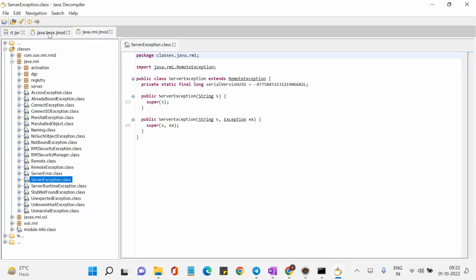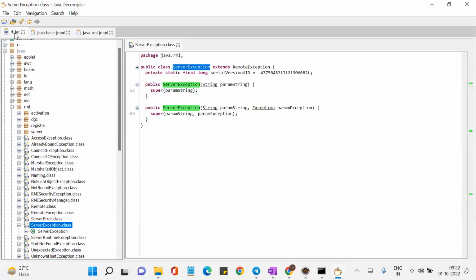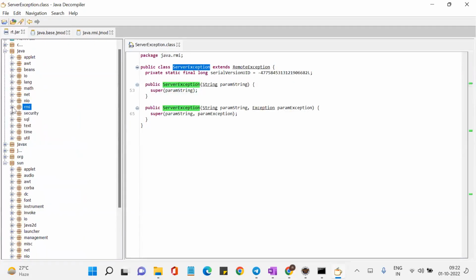It's a separate module. Now, whenever you are writing, for example, a HelloWorld.java program, at that time, do you need this RMI package? Just tell me, if you want to execute just a main method which has System.out.println hello world, do you need the math package, net package, NIO, RMI packages? Not required. If you want, you can use them, but to execute that, those classes are not required.